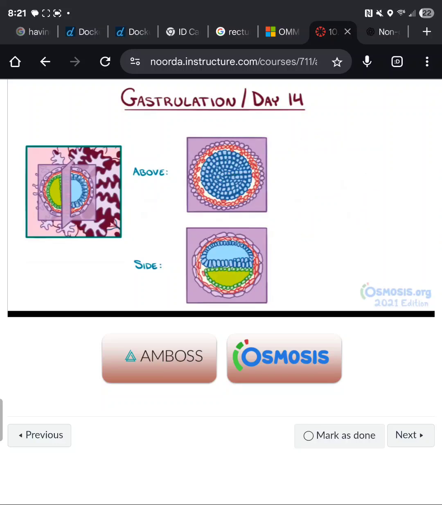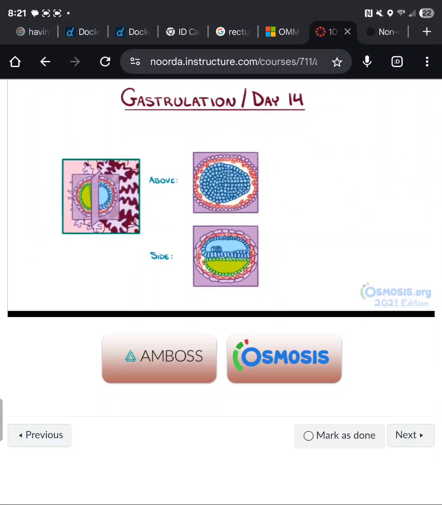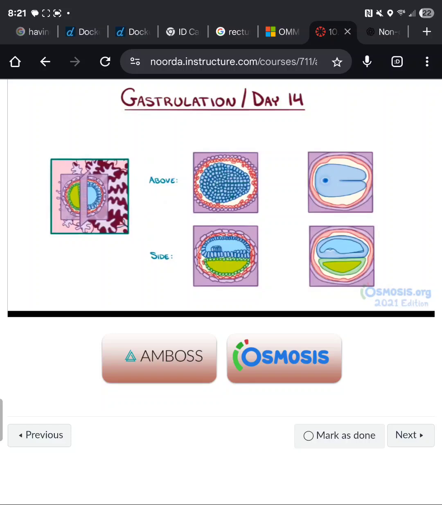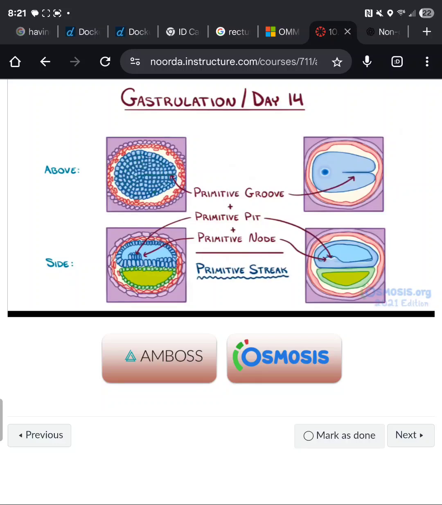The round bilaminar disc also elongates, and starts to resemble a guitar pick, narrow at the caudal end and wide at the cranial end. Now let's zoom out a bit, so we can see what this looks like as a tissue instead of individual cells, and we can compare them side by side. At the cranial end of the primitive groove, a small amount of tissue develops called the primitive node, and a tiny dimple within it forms the primitive pit. The primitive groove, primitive node, and primitive pit together form the primitive streak.